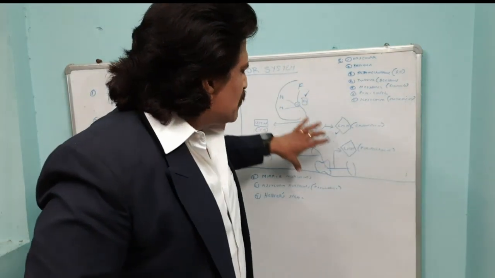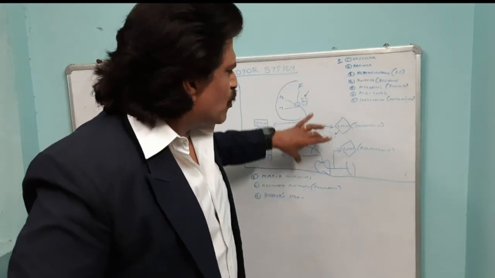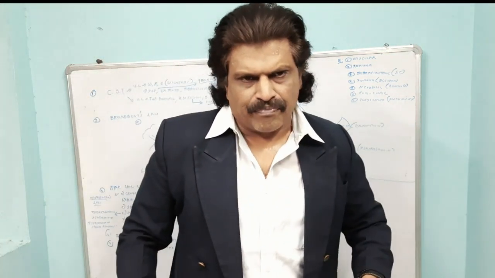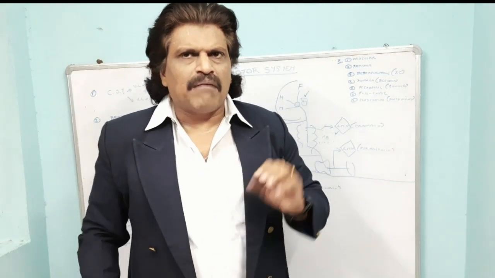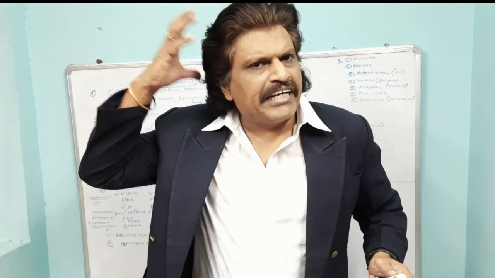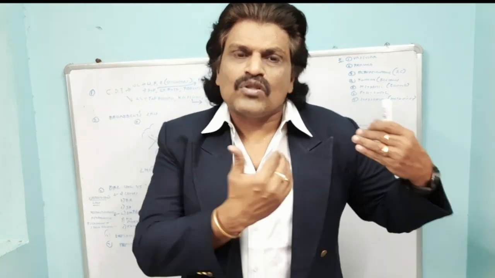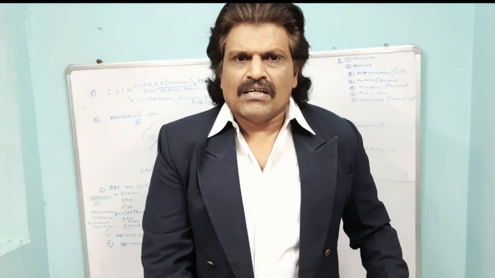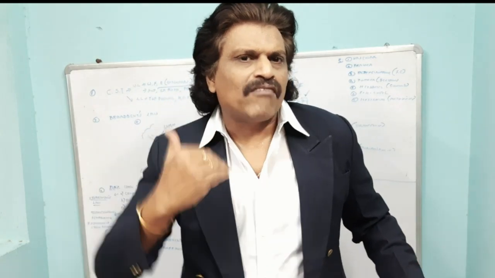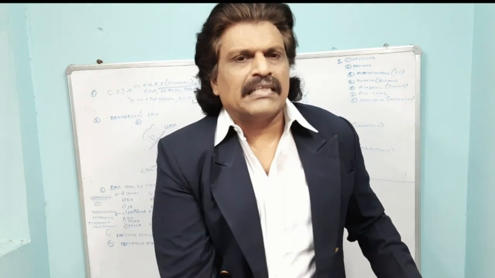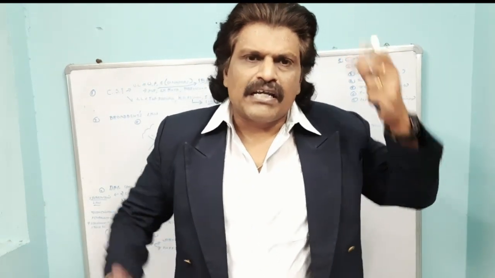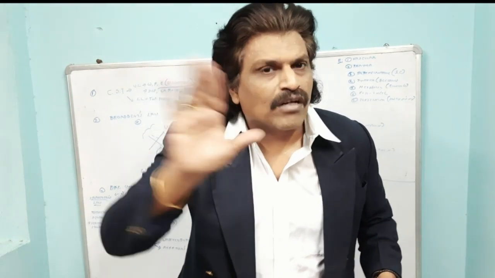So this entire movement is controlled by the corticospinal tract, but then it is supported by the basal ganglia and cerebellum. One important point of cerebellum and corticospinal tract is that if there is a lesion in the corticospinal tract, for example, if my right cortex is involved, the hemiplegia is on the opposite side, left side. It is on the opposite side of the lesion. Why? Because the corticospinal tract crosses at the level of the medulla oblongata and goes to the opposite side and then supplies. So a right cortical lesion will produce a left hemiplegia and a left cortical lesion will produce right hemiplegia. This is for the corticospinal tract.